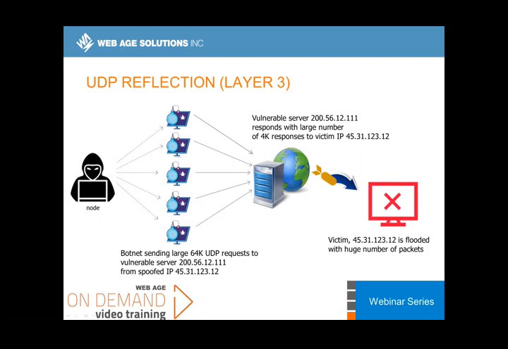Now, that server will automatically start responding with 4K responses to the victim, right?